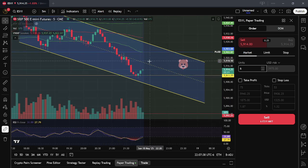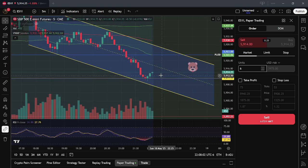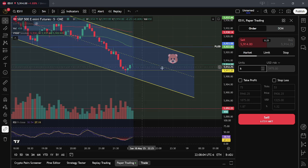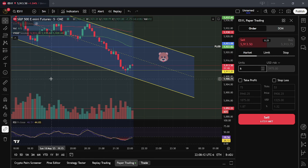But man, slow going. It's tough waiting. We might have a little flip again. Just a little bit of consolidation maybe before we finally pop. I just need that pop. Once we see that pop up, we'll go ahead and get in. Just like this kind of a pop right here, you know? So far, it's not working out. Sellers, man, they're really there. Strong. They're all strong tonight. So, what are you going to do? I can't make the market do whatever, you know?